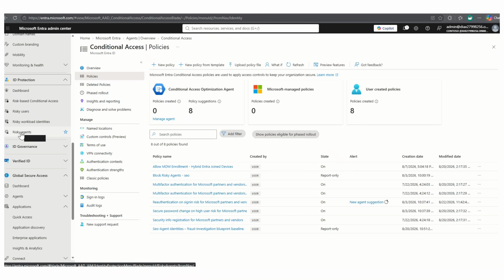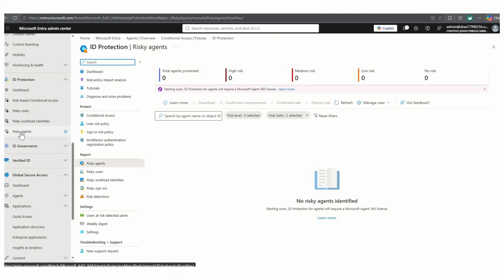But since we're working with agents, instead of looking at just user accounts and workloads, now here we have the risky agents reports, and we can take a look at that. So if we had any risky activity by agents, we can come over here and investigate that as well. So not just user accounts, but the agents themselves.